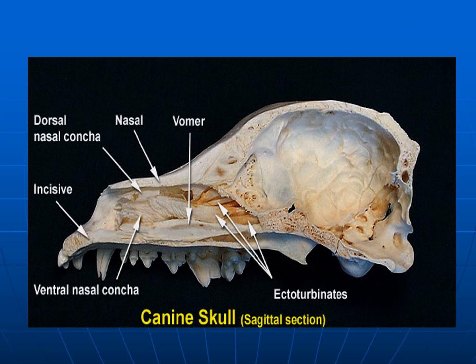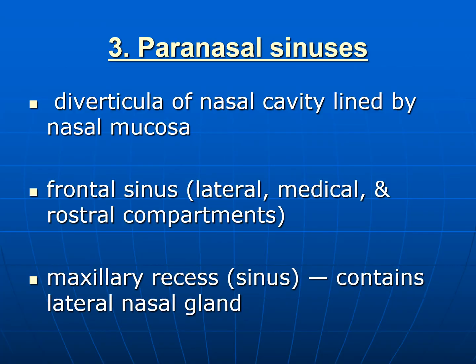So again, this is the area of the nasal bone, and this is the floor. The space between the dorsal nasal concha and the nasal bone is the dorsal nasal meatus, between the dorsal and ventral the space we call the middle nasal meatus, and finally between the ventral nasal concha and the floor of the nasal cavity we call the ventral nasal meatus. And the one that is common for the three meatuses, we call the common nasal meatus.